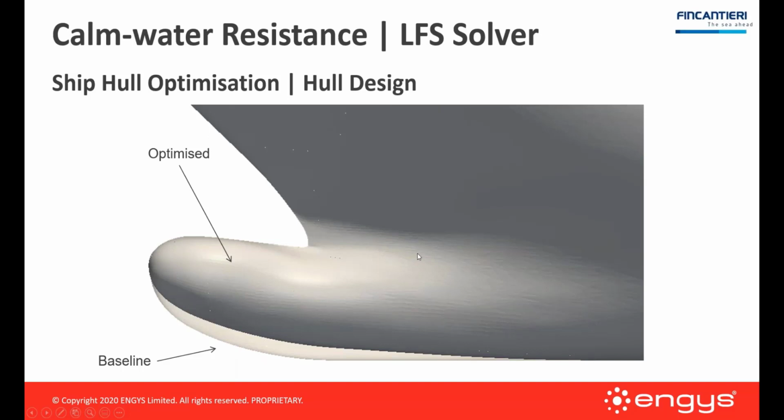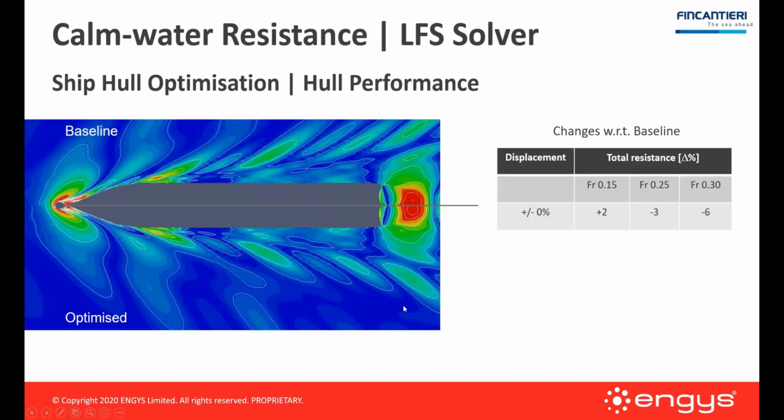Unfortunately, I have only one view here which I'm allowed to show, the side view. But we fed this into an optimization loop to run multiple alternative design solutions to get the optimized shape you can see here in gray. The transparent one shows the baseline, and the gray one the optimized one. Looking at the results, on the top here we have the wave pattern for the baseline, whereas the optimized one looks like the one underneath here. You can see there's a different wave elevation pattern on the forward section of the hull.